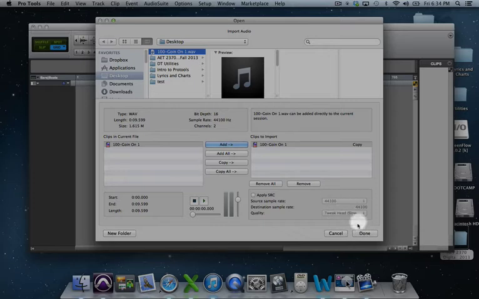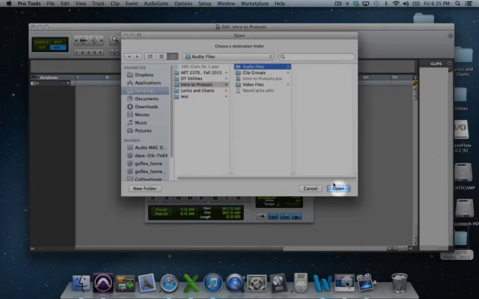This is the quality. Tweakhead is slow, so that means it's going to take its time converting it. And then it's going to ask me where I want to put it. So I called this session Intro to Pro Tools, right? And it's on my desktop. Within that Intro to Pro Tools, there's several different folders, and it's asking me where I want to put it. Well, nine times out of ten, audio files will just be the default, and that's where I want to keep it. So I want to keep all my audio files in the audio files folder, duh.